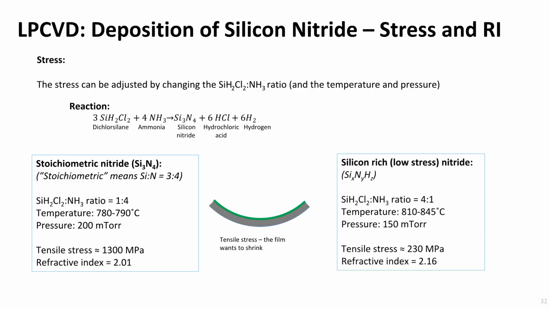For inverted gas flow ratios of 4:1, silicon-rich nitride is deposited. It is also called low-stress nitride as it has a much lower stress than the stoichiometric nitride. This type of nitride is often used for the fabrication of nitride membranes to avoid stress and cracking. Be aware that hydrogen is incorporated in low-stress nitride films, which reduces the density of the film. The risk for the formation of unwanted ammonium chloride increases with increasing amount of dichlorosilane compared to ammonia.